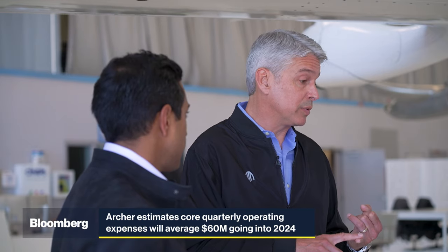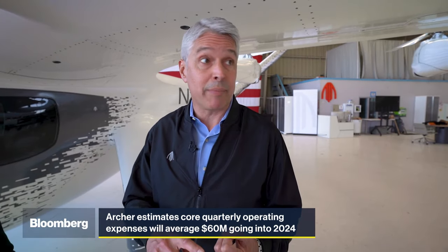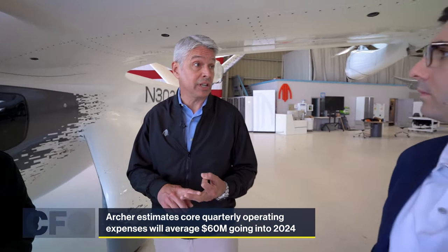We made the decision early on that we were only going to invest internally on key differentiating technologies. And clearly the powertrain is the key differentiating technology. So our investment is a recurring investment with respect to the powertrain team, the battery team, which is part of it, the electric engine team, which is part of it. And we also have a lot of non-recurring costs with the other components, because we're not developing those internally. We're using the existing aerospace defense supplier base for most of the other components.